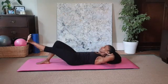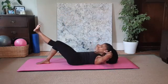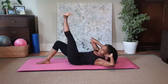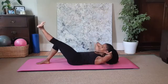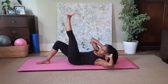I'm going to lower that down, and then lift again. So I'm not going down all the way. I'm just turning to the center as I take my leg down. And I squeeze that thigh up and I lower it mid-shin. And I squeeze across the obliques, leading with the inner thigh, and I come to mid-shin. And I squeeze across and I lower.